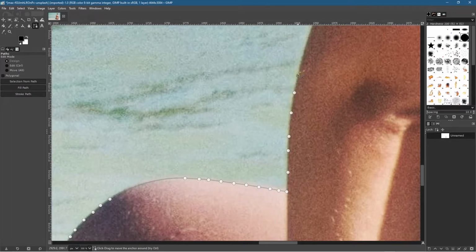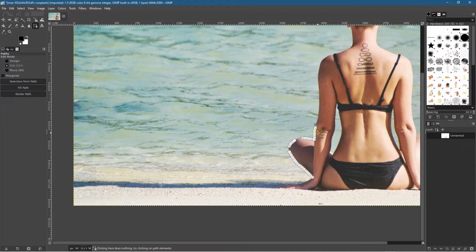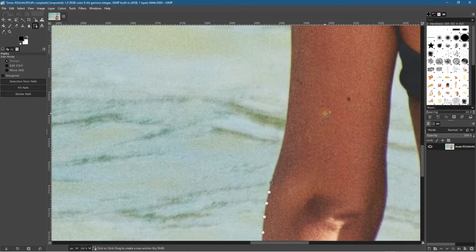Right. So if we hold down the control key, we can zoom out, we can see the dots that we're creating, and what we're creating is a path here. So this is the path. This little tab here represents the path, and then this tab represents the layer. So we're working on the layer to draw out these little tabs. We can hold down our control key and zoom back in.